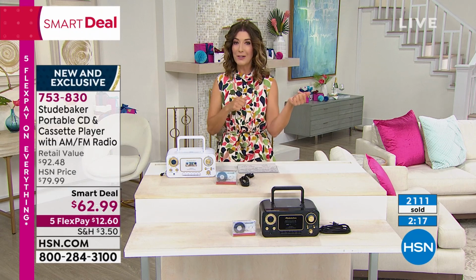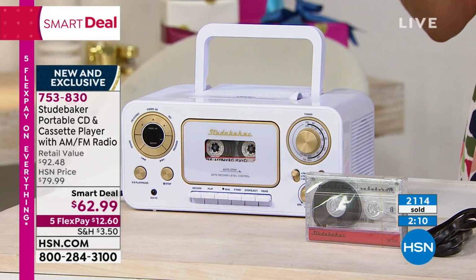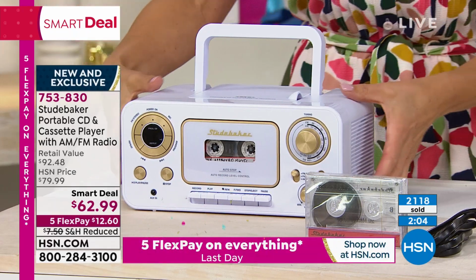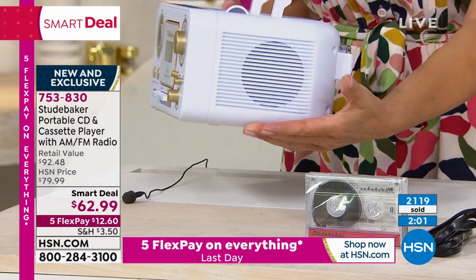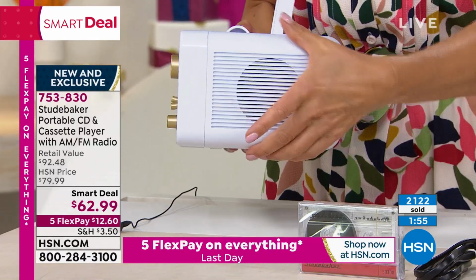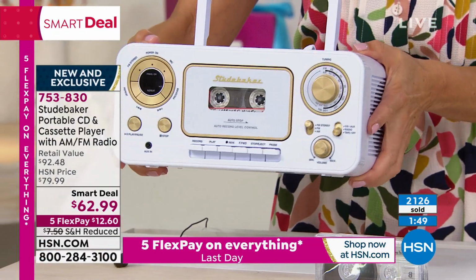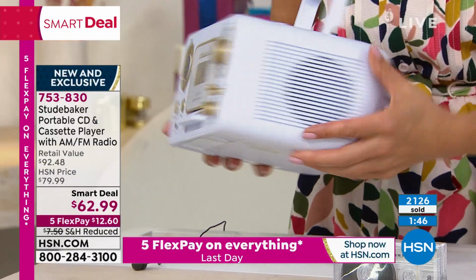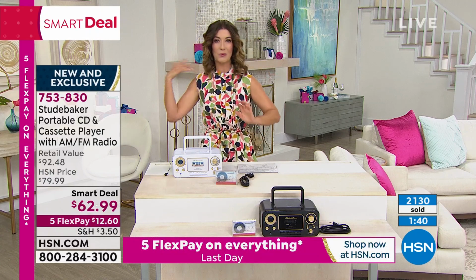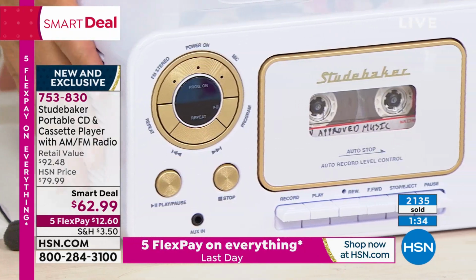And we've had other Studebaker styles of these portable kind of boom boxes before, Lori, but certainly I've never presented one for less than $63. And some of them are also larger. I also love that this is a more compact size. Let me give you the exact dimensions. It's about 10 inches in length. It's less than 5 inches top to bottom, so it fits under a countertop, or if you have it on a kitchen counter or bathroom counter, no worries. And it's only about 8 inches wide. So it really is something that's really easy to fit into your bathroom. If you love to get ready in the morning and listen to news or weather or sports or music, you don't always have to have your headphones on. You don't always have to have a party of one.